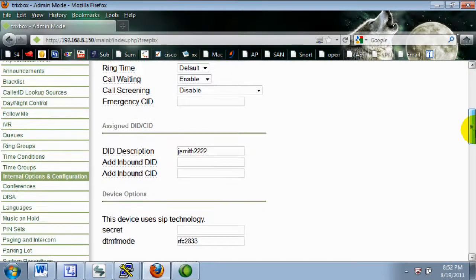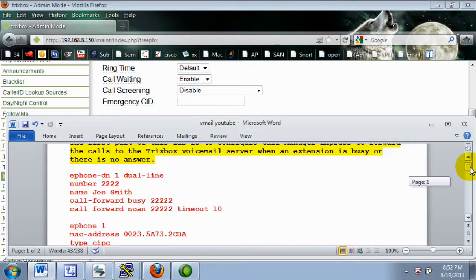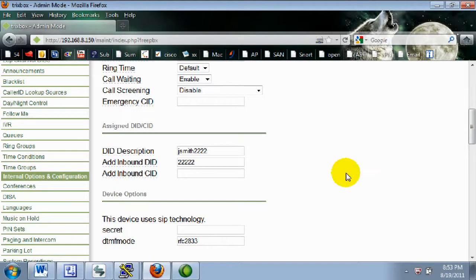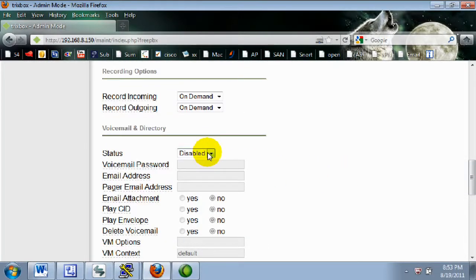Now we want to add an inbound direct inward dial number, which will be that 22222 number. That'll be the number right here when they call forward busy and then no answer. So it'll forward over to that number on the Trixbox server. And now we want to enable the voicemail.